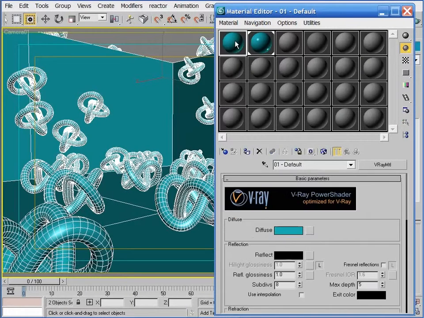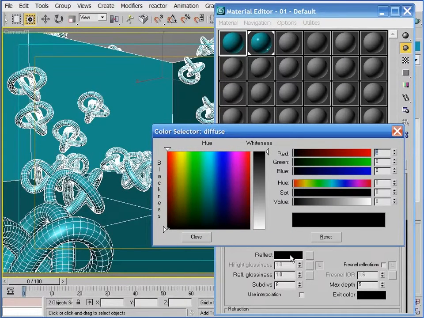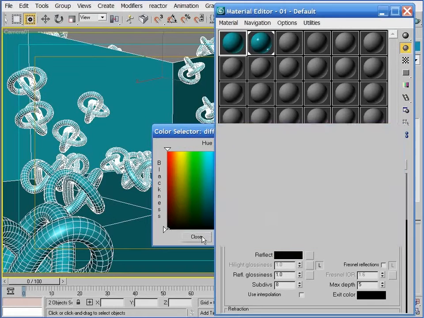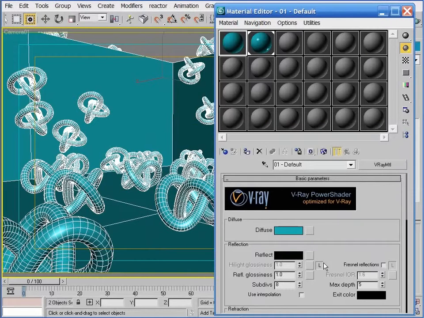Now, to create the same specular highlight with V-Ray, I need to add a small amount of reflection, just enough so that it's not noticeable throughout the entire material, but rather only on the highlights. I'm going to use a value of 5, and I'm going to make a quick adjustment to the highlight glossiness, which I'll discuss in detail in just a moment. But right now I just want to quickly get a similar appearance to each material, and this will do just fine.